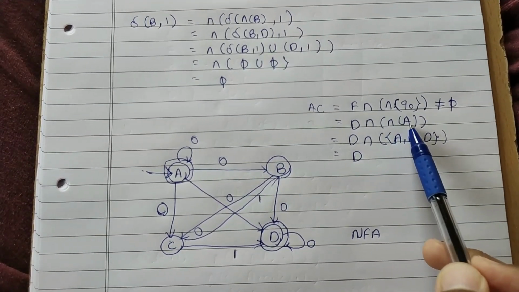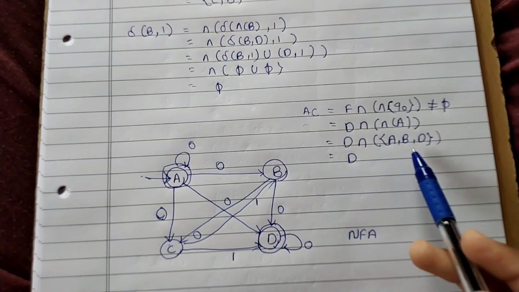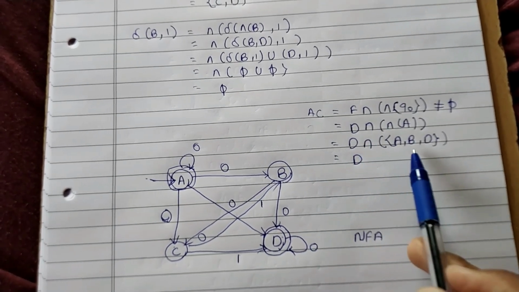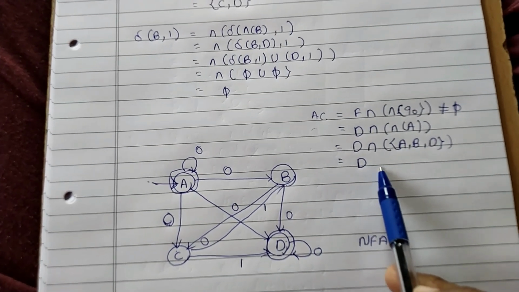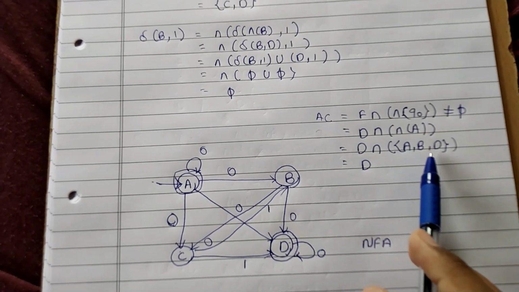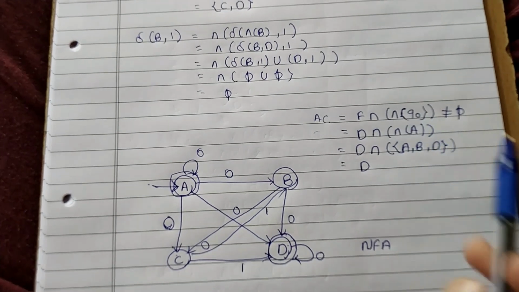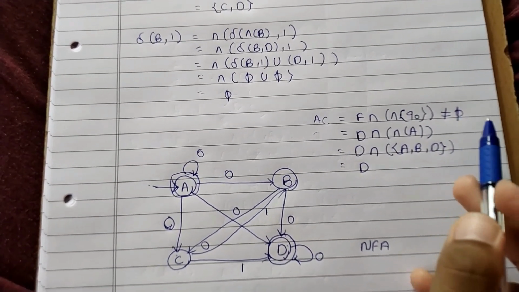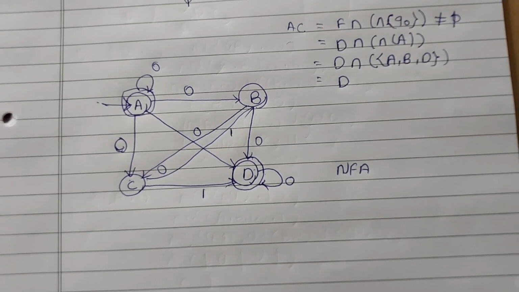Then check null of A and then perform intersection. And if any value is not present, suppose this is C and this is ABD, then the intersection is not performed because C is present here, C is not present here. At that time the null value comes, and if the null value comes, then the initial state A is not our acceptance state. And this says that if the initial state is acceptance, then this is not equal to phi, meaning any one value has come.